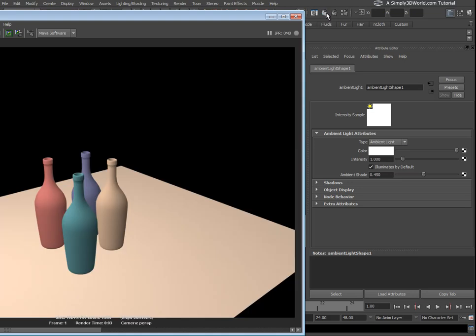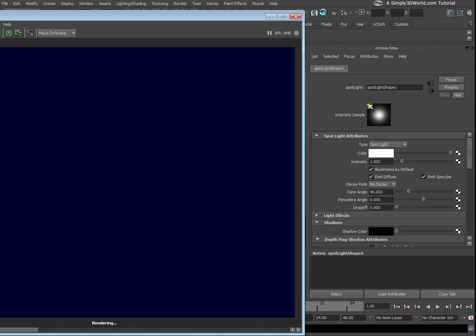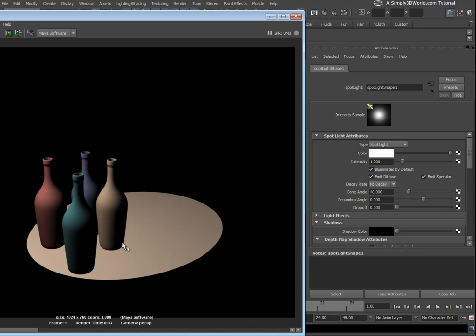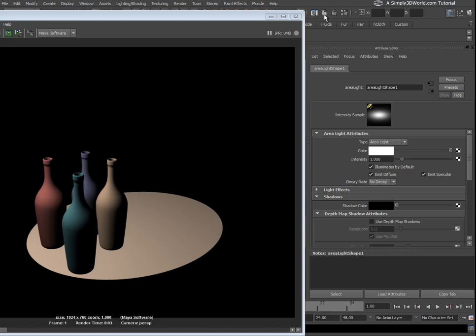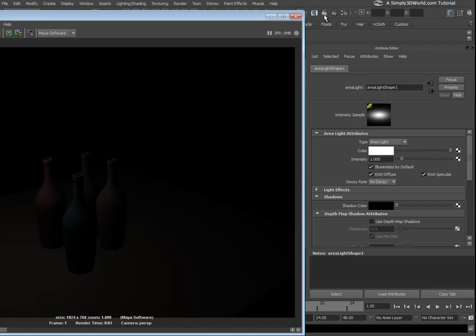You can see it's a very bright overall illumination. There's no real sense of light direction in this scene here, and you can also see that we've lost our shadows here on the ground plane, and this is because ambient light does not support the shadow type we had set. So if we turn it back to a spotlight again, you can see here that the shadows are not coming back. So basically, when you switch between light types, the only attributes that will transfer over will be your color and your intensity. So once you have your light positioned, you don't really want to start switching it over to another type. It's better to decide from the beginning which light type you want to work with.